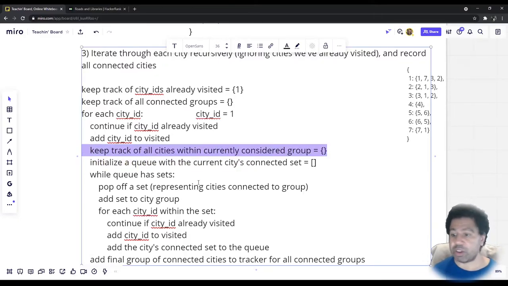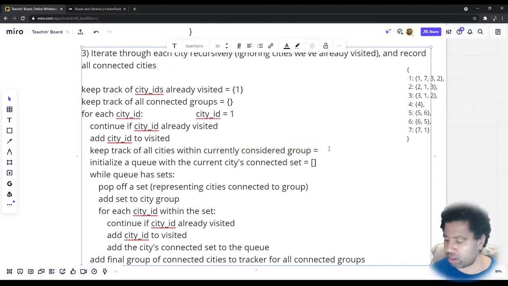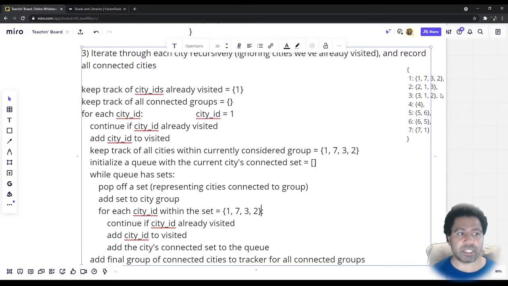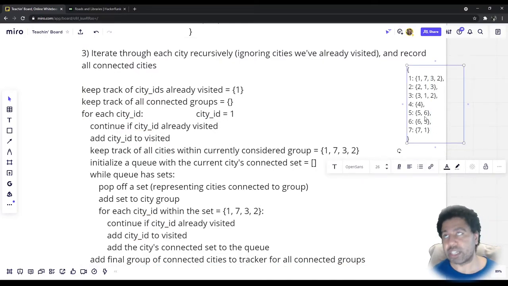We're basically saying, hey, all the city IDs that are connected to the first one, the city ID one, that's part of the group instantly, because all those are all the connections, right? So we consider that as all the things that are connected are in there. And we keep that set because we want to look at each city within that set too and find all its connections. And so for each city ID within the set, and I'll show you what the set looks like here, that's what this is, that whole set. We need to go through each one of those and basically tease out all of the cities that are connected to those cities, and add that to the queue and just keep going until we basically run out of cities.